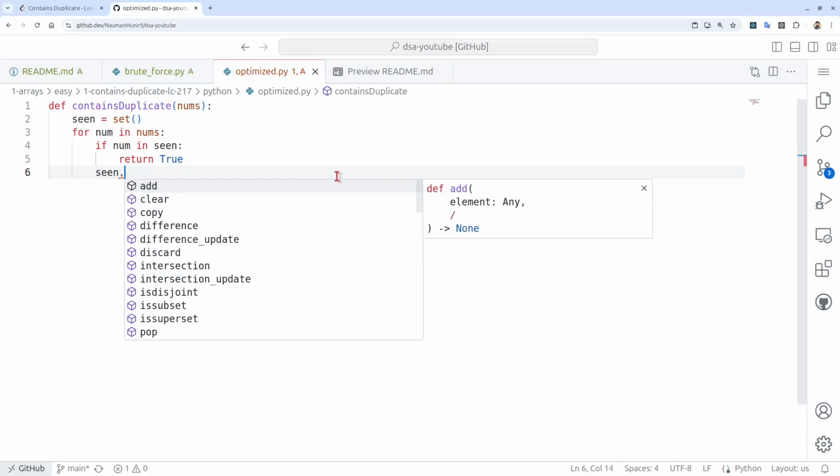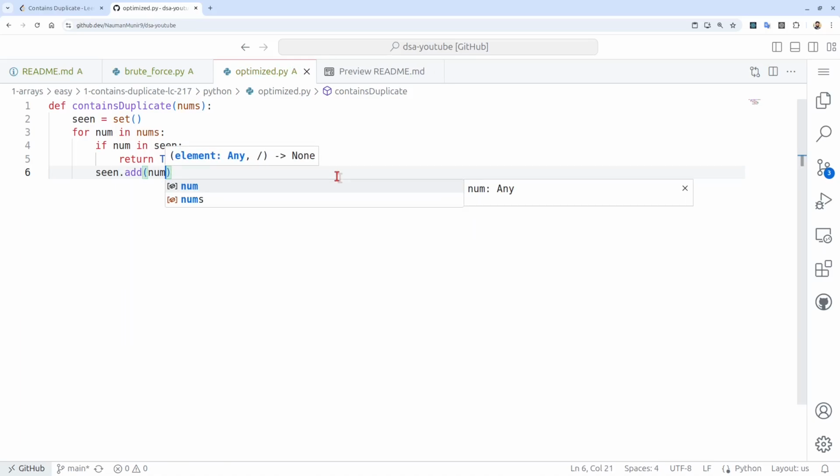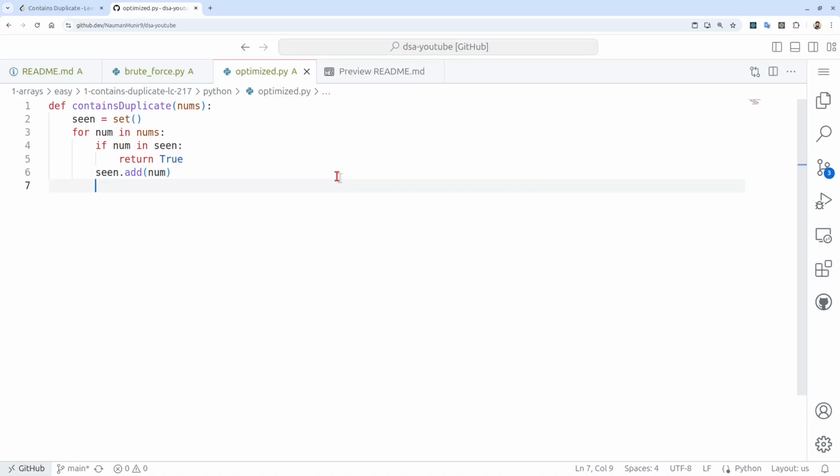How can we do that? seen.add(num). And if no duplicates are found, we'll just return false. That's it. That's our solution for the optimized one.